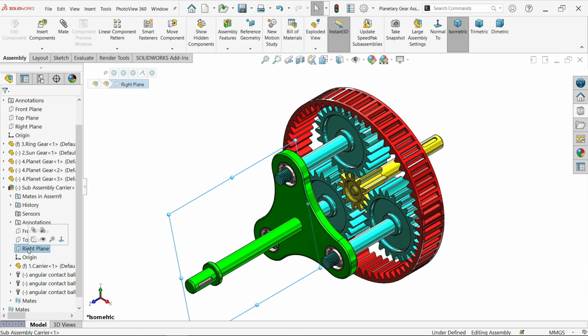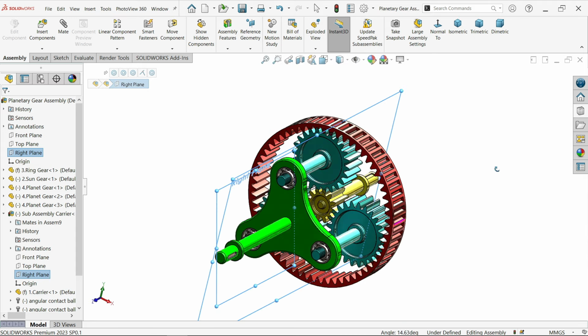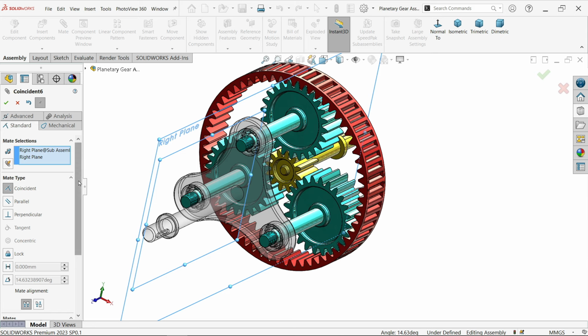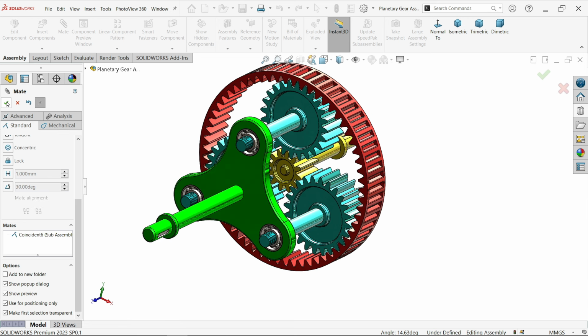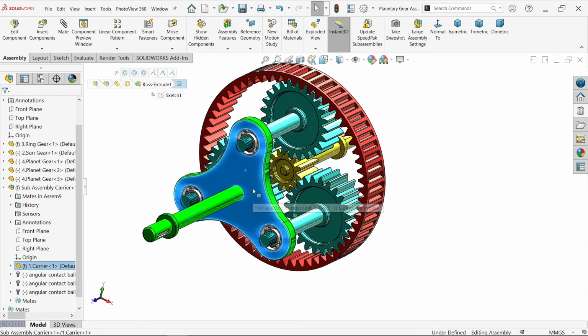Now right plane of this and select the right plane. Press Control key, right plane of assembly. Now here two planes we selected. Now you will see there is a gap between these two planes. So simply here choose mate, coincident mate, and here select use for positioning because I want to use for positioning purpose. Okay, cancel. Now right click on sub assembly, fixed. Sub assembly is not able to move now. See.